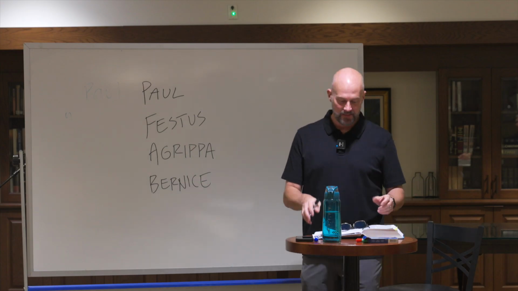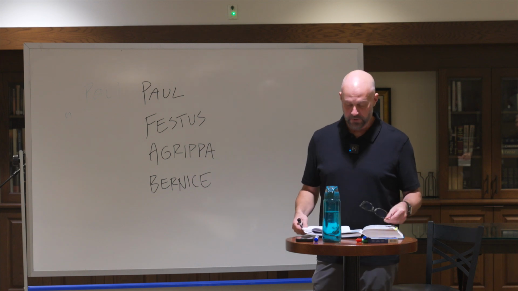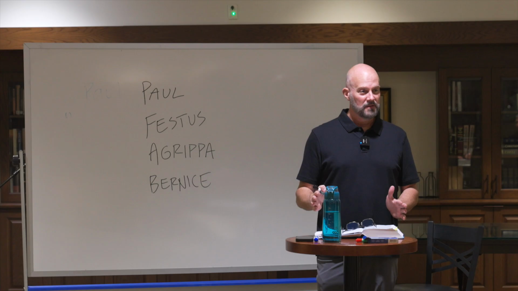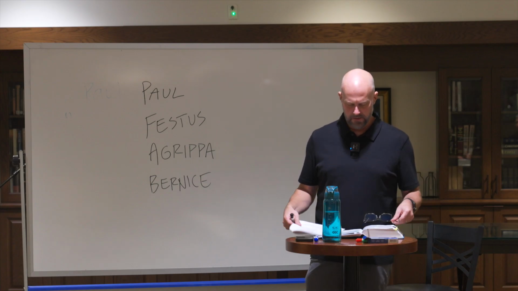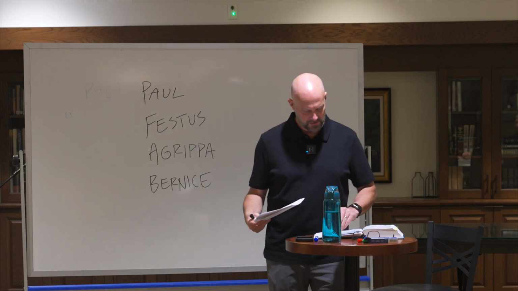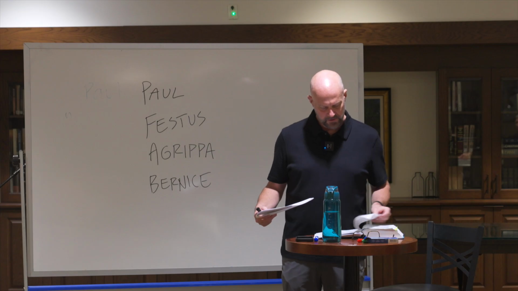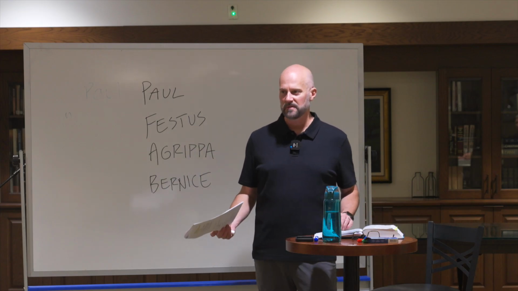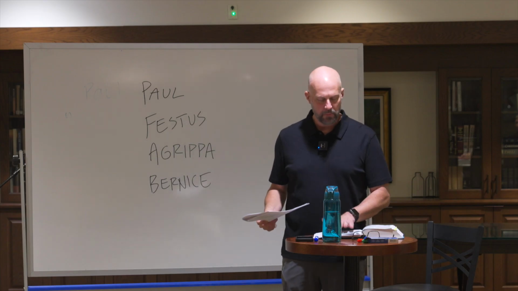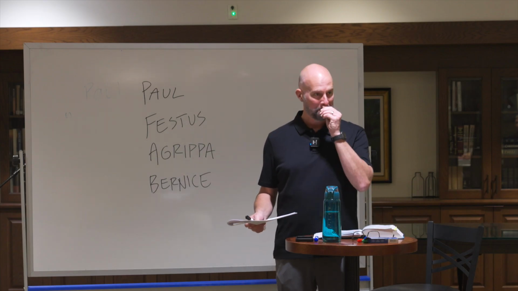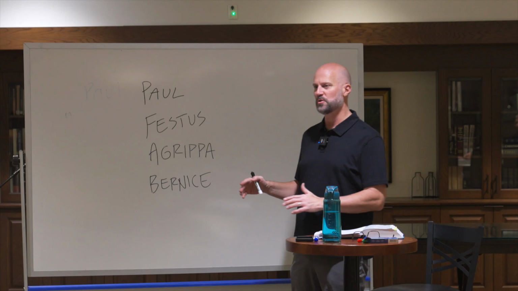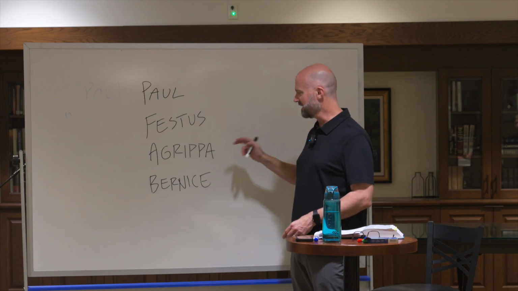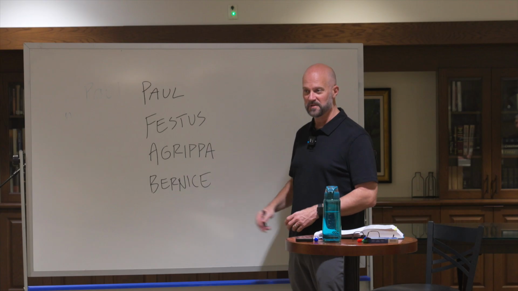We know that's the end of chapter 26. So chapter 27 and I think 28 is the last chapter. So the next 2 weeks we're gonna close out Acts, and it will be about Paul's journey to Rome. So this is kind of the end of his trial in Caesarea with Festus and Agrippa and Bernice hanging on there.